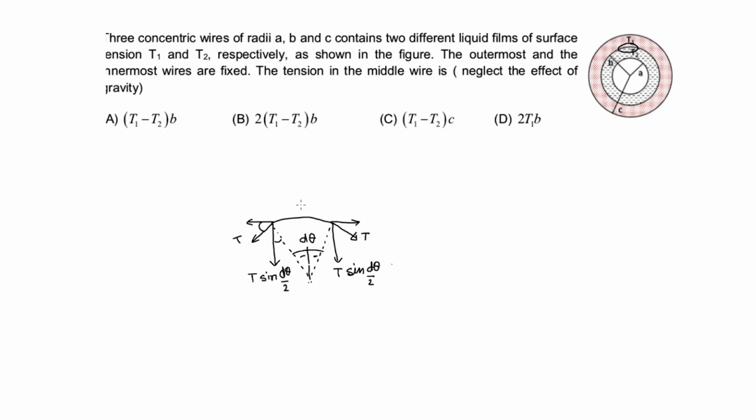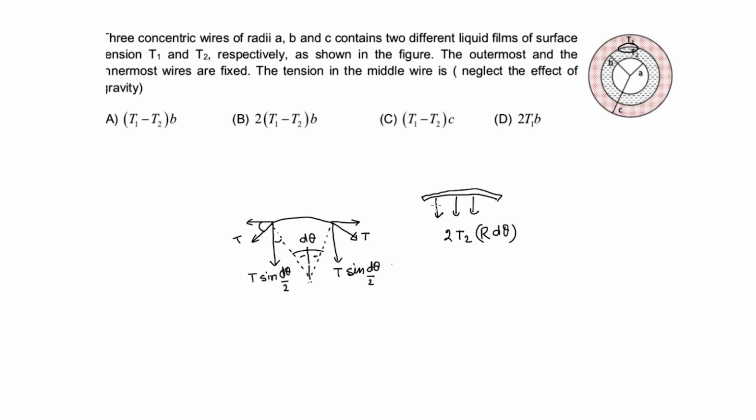And what is the outside force? That you need to first understand. This is a small part. So what is the surface tension force on this part? Surface tension on this side is equal to 2 T2 into the length, which is r d theta. Why? Because surface tension force is equal to S into L, or T into L. What is the length of this part? The length of this part is definitely r d theta. And it is a straight line that I have assumed because it is a very small part.